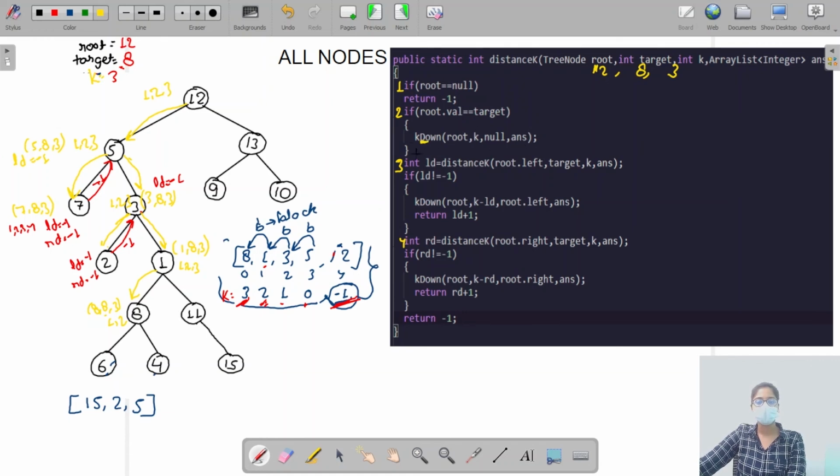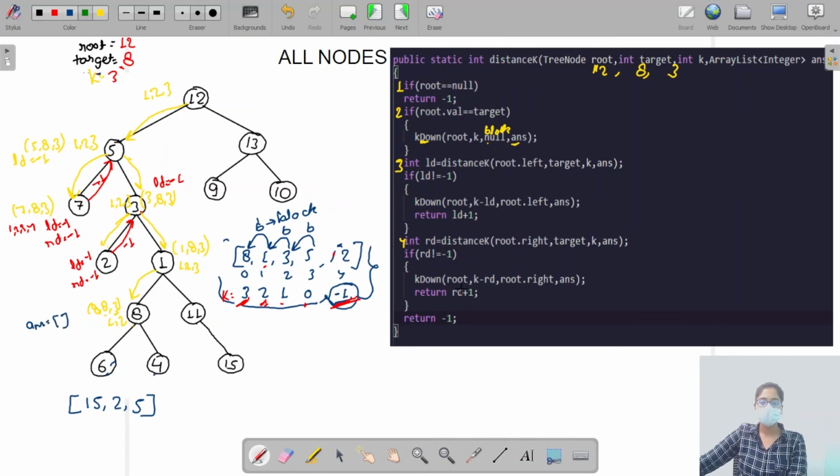And what was the k down function doing? The k down function was taking the root value, k value and blocker node, and giving the answer. So from 8, 3 levels down, and no direction is blocked, there is no node which is 3 levels down from 8. So our answer will have nothing from here.